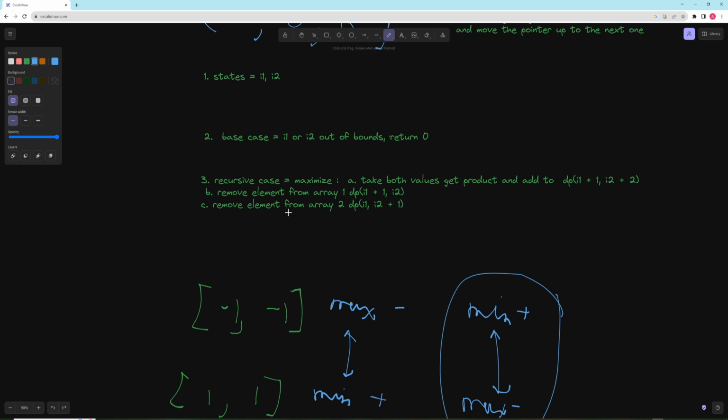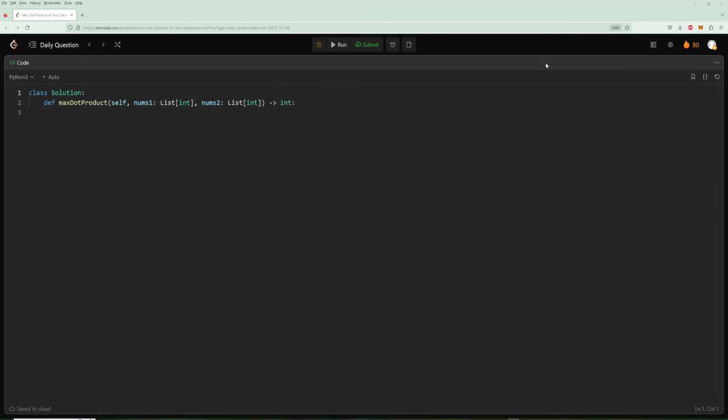Okay, so now let's code up the recursive solution here. So first we're going to have that min-max check, right? We're also going to actually rename these because we're going to use these a lot. So we're just going to rename these to M and N, just to make it easier. Okay. And so we're going to say if max n, or I guess you can do it whatever way, right? So if max n is less than 0, meaning the biggest number in n is negative, and min m is greater than 0, so that means every single number in n is negative, every single number in m is positive.